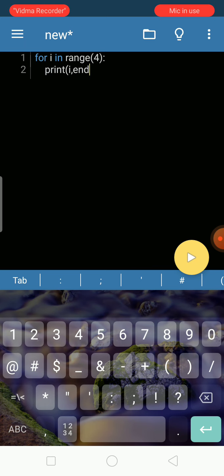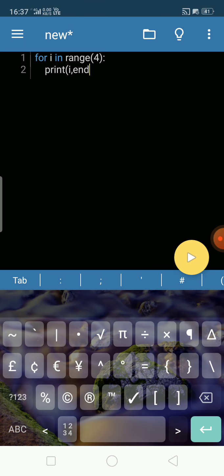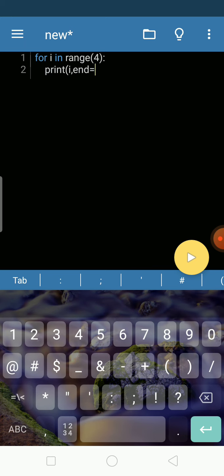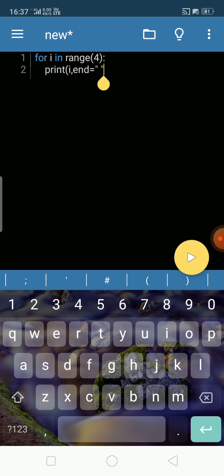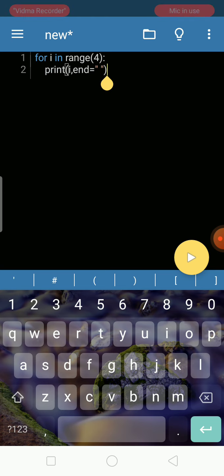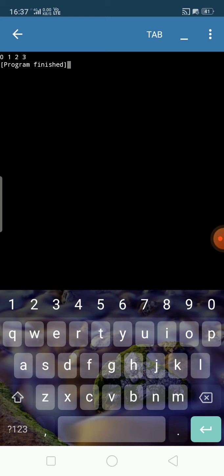Ending it with just a space and then closing the parenthesis, and we are done. Now let me run the code. Yeah, just as expected, 0, 1, 2, 3. All the numbers in the range are arranged in a single column with a space in between.